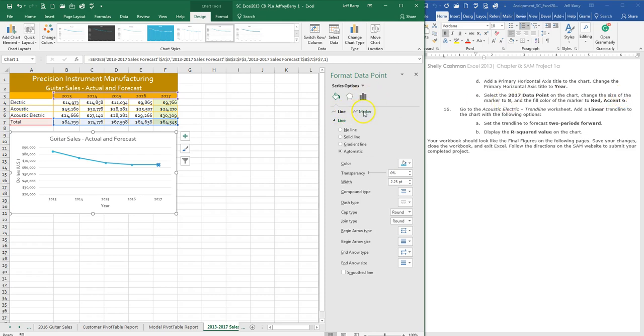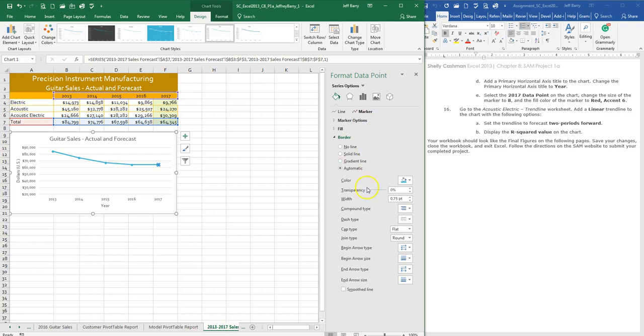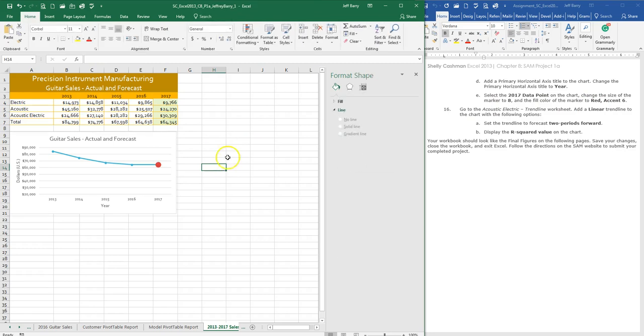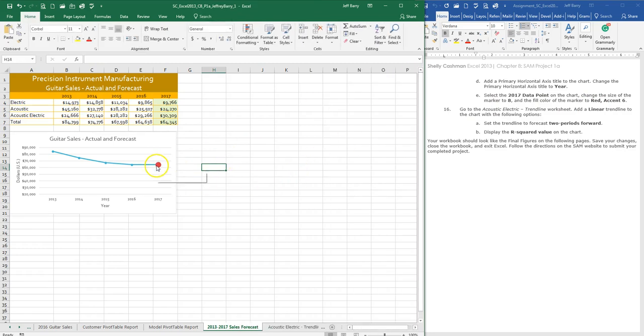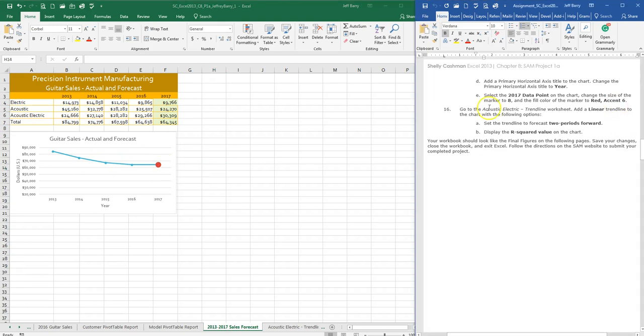Well, right here on the line, I need to click on marker, and the only thing we have here is this, so I'm going to make that 8. And then it says fill the color to red accent 6. So this is the color, and this is red accent 6. Okay. Now if I click out here, I can close this, and we can see this giant dot at the end. Okay.